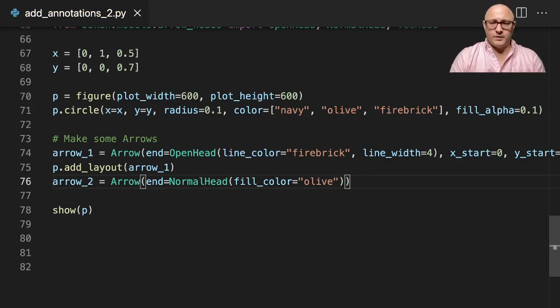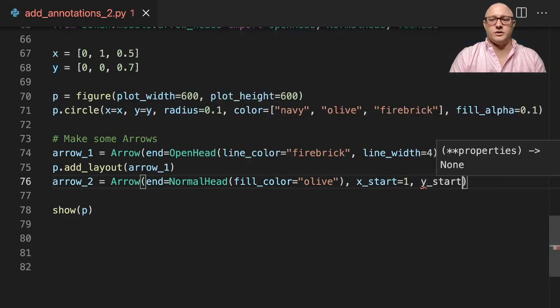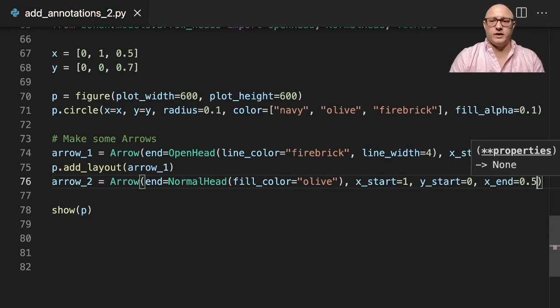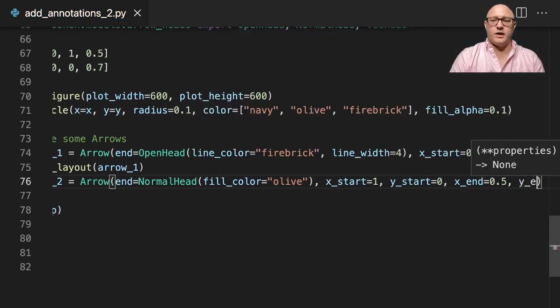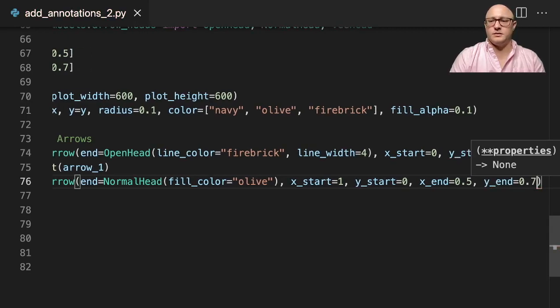And then here we'll do something like x start is going to be 1, y start here is going to be equal to 0, and then we want the x end is equal to 0.5. The y end here is going to be 0.7. And so we can take a look now.